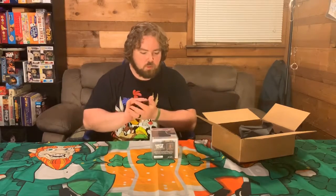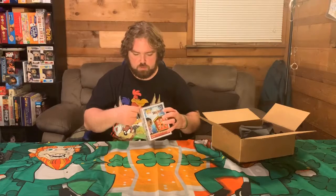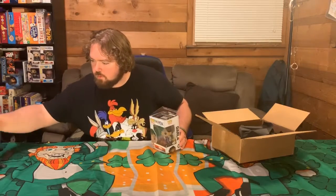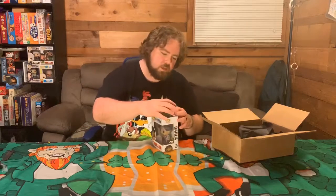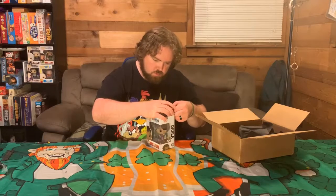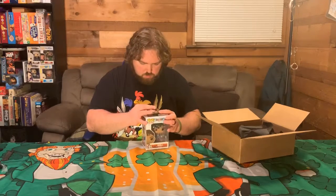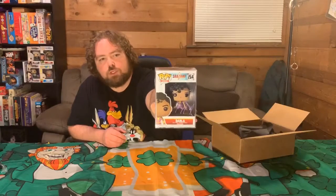Not what I thought it was going to be. A little caught off guard — not disappointed, but surprised. It is another Shazam Pop, signed by one of the artists again. This is my second Shazam Pop. It comes with a protector again like last time, and with the certificate on top showing that the artist who signed it was Faith Herman, who plays Darla Duddy in Shazam — which I still have not seen yet.